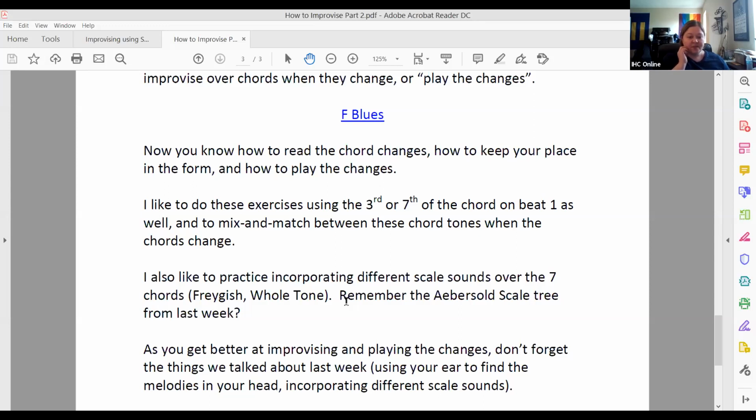So, I can show you kind of what that would look like and sound like if you'd like. Would that be okay? I'll just demonstrate without the track so that it lines up okay. Give me a thumbs up if you want to hear that. A thumbs down if you don't. Okay, let's do it. I'll try it with the whole tone scale. Okay. All right. 1, 2, 1, 2, 3.